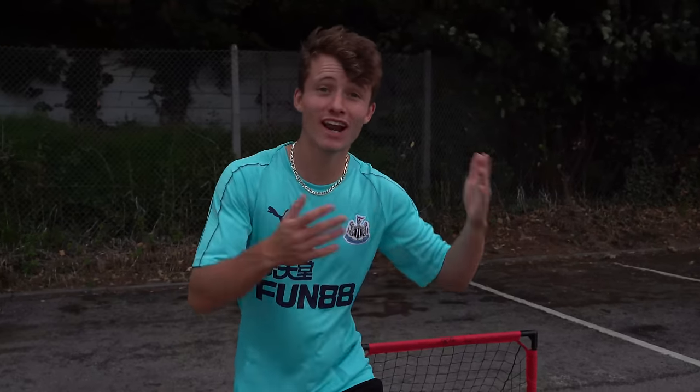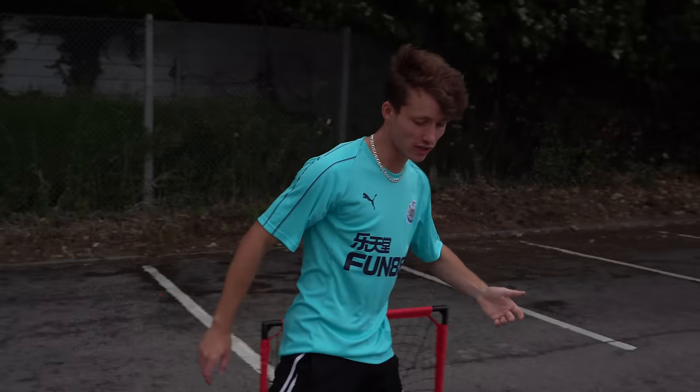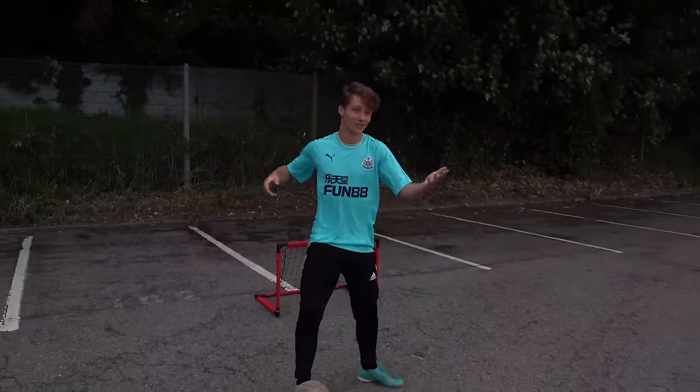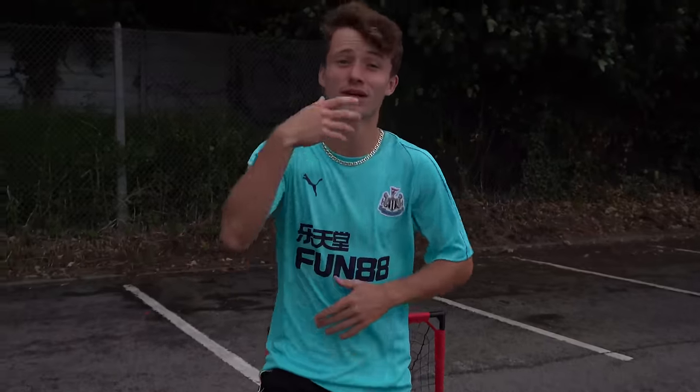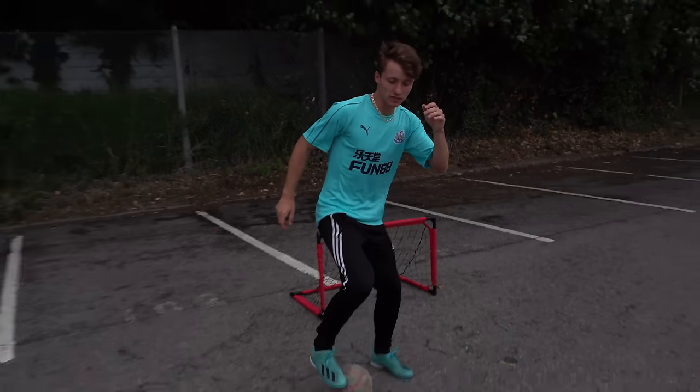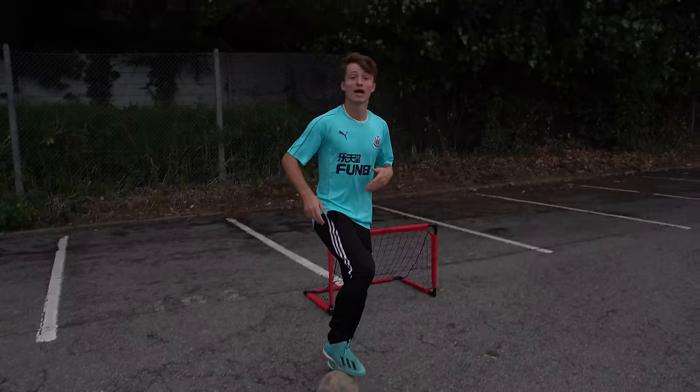Okay, so with this move, like the first two touch, you can do any variation you want before it. Maybe you're deciding that when you're moving around, you want to do it from a clap, and then you're going to execute the move. You're going to have to be fluid with it. You're going to have to be able to freestyle it based on what the opponent is doing. However, one way that I think you should practice it is by taking the first skill, which is this opening up motion, and then the move, and then applying it.